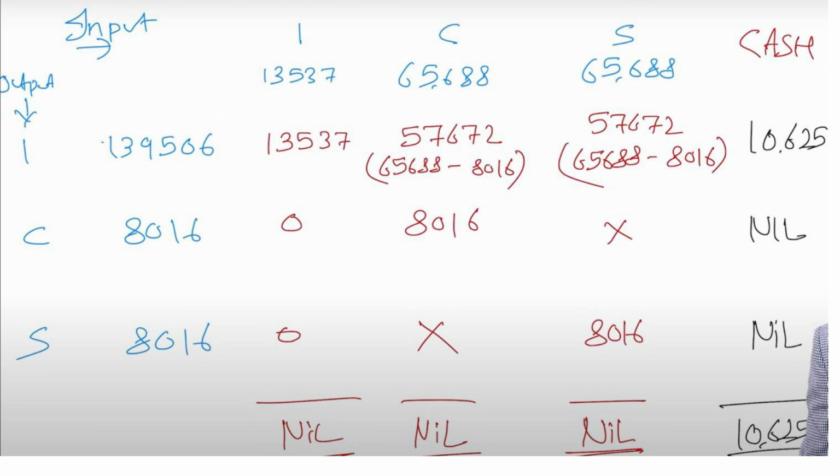Now then what I will do is I will come to SGST. SGST again I have 65,688. Now मैं डायरेक्ट इसको उठा करके यहाँ पर ले आऊँ? No. I have to first see कि मेरे घर में लाइबिलिटी कितना है. SGST का घर में लाइबिलिटी कितना है? 8,000 लाइबिलिटी है. So I will take a small chunk out of it. I will set off against this output tax liability. I will put the input here, and then the remaining amount 57,000 I will set off against the IGST output. तभी भी पेड़ भरा नहीं है इसका. There is certain amount of cash also which we need to pay because the liability is 1,39,506.